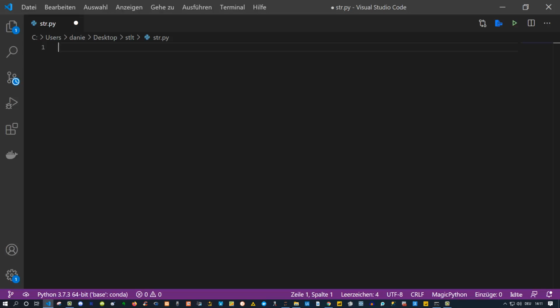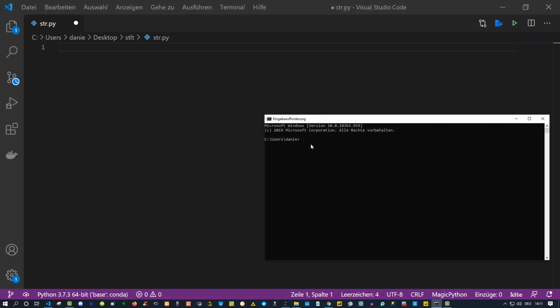In case you haven't installed it yet, you first would have to install it. You can go to the terminal and simply run pip install streamlit, and then you would install Streamlit this way. Of course, you can also install it in a virtual environment. I encourage you to do that in case you don't want to put all the libraries and code into your base environment. You want to create something separate from that.